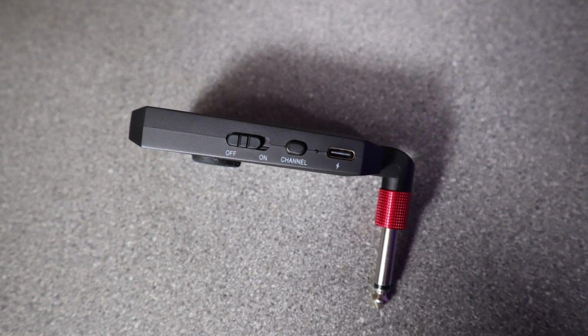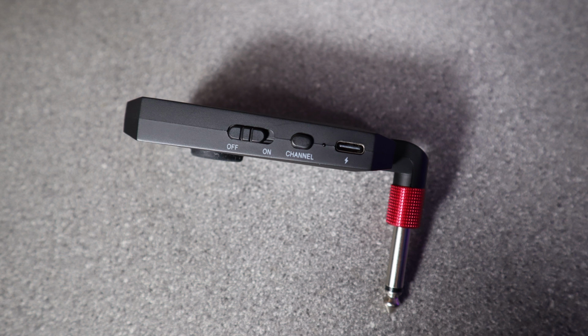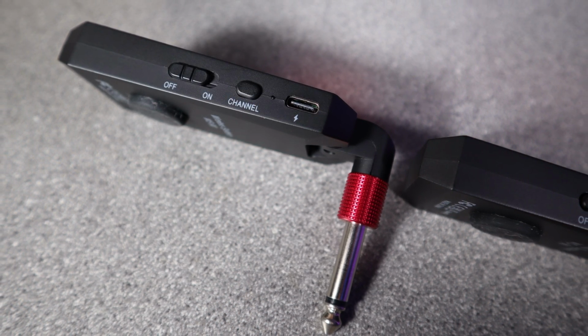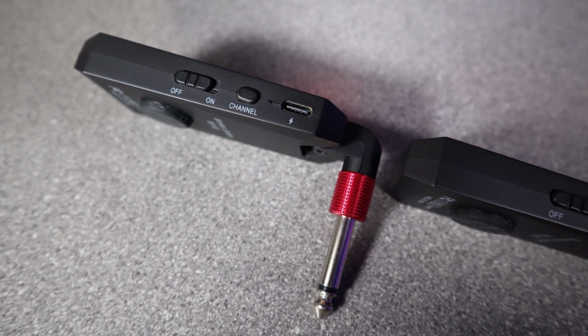You've got an on-off button on the side, like one of those slidey toggle things. And then you've got a button for the channels, because you can run a few sets of these at the same time. It's up to 4 channels. And you just simply press the button so you can pair the receiver and the transmitter. So let me show you just how easy they are.